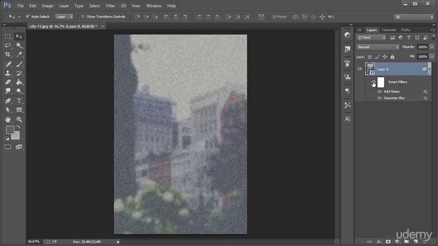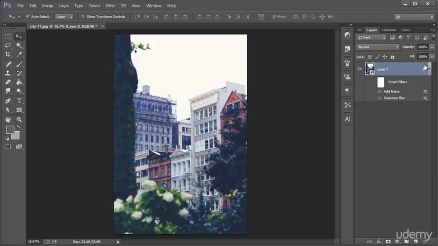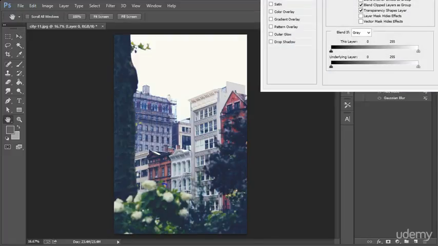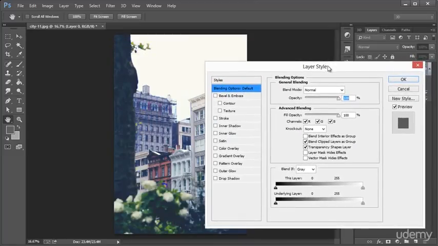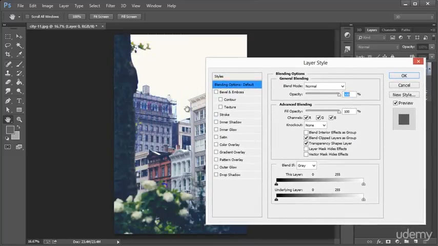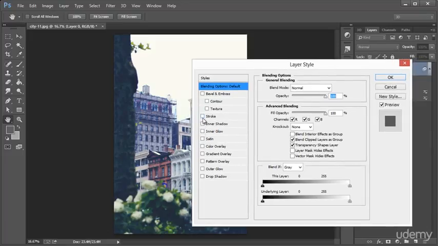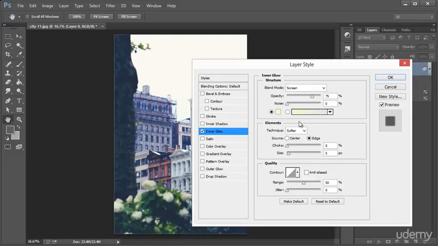All right, and then finally, we also have another way to manipulate a photo in a non-destructive way. So let me go ahead and hide this. Now, if I double click this right here, we'll bring up the layer styles. Layer styles are something that you can apply to any type of photo. And what you can do is, say for example, if we wanted to add something like an inner glow, we can increase the size just so we could see it.